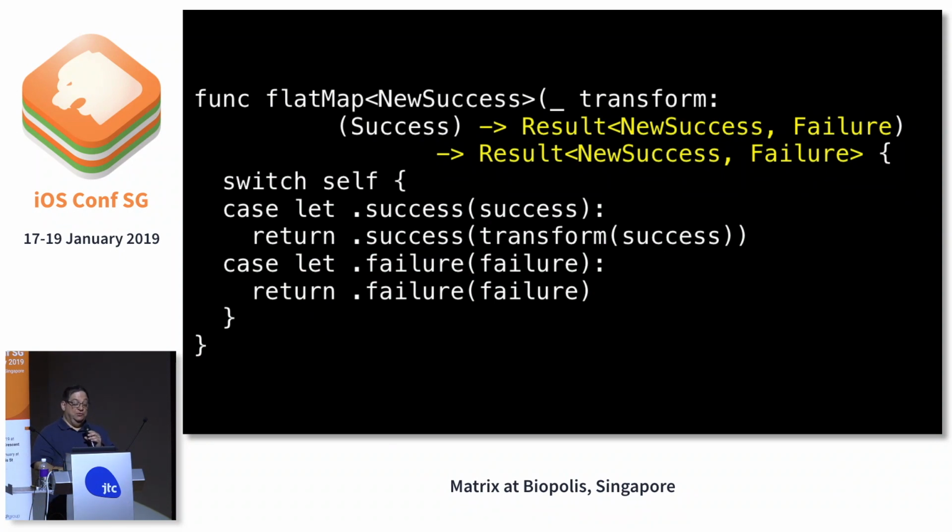So you have to change the signature, and I wish this was harder, but the only other thing you have to change is in this line here, because transform of success is already the type you want. If you wrap it in success, you've double wrapped it, so just get rid of that outer wrapper. The transform of success is already the type that you want to return.